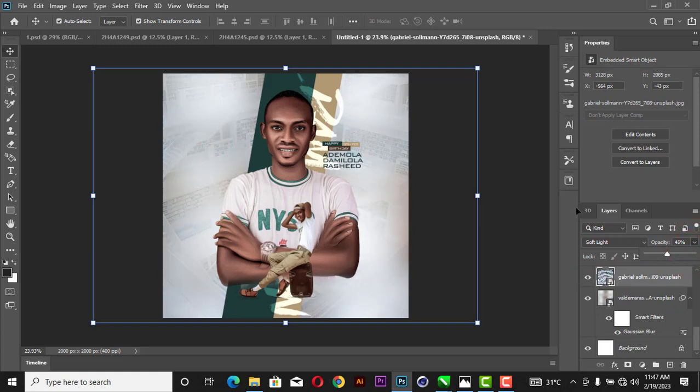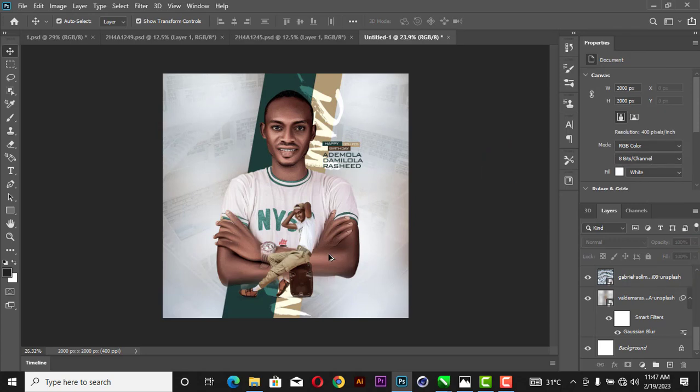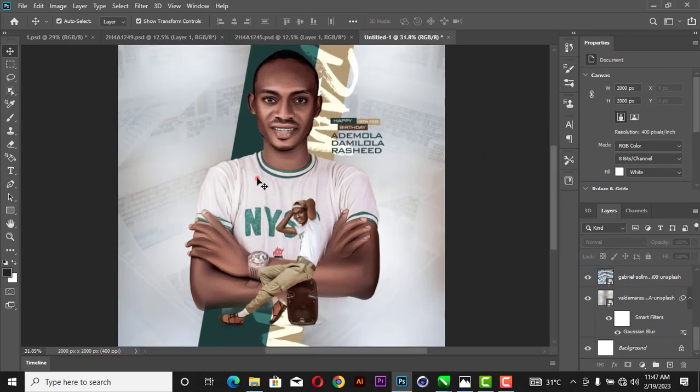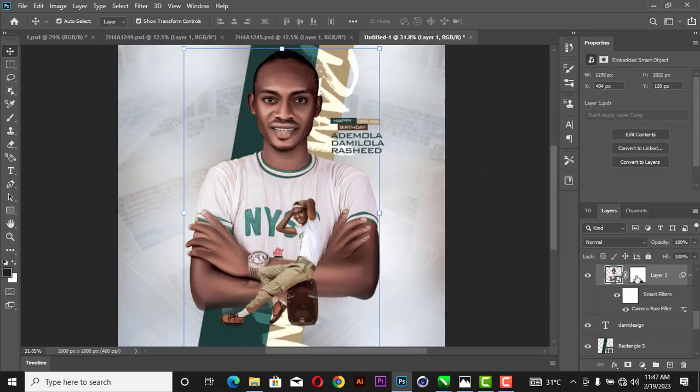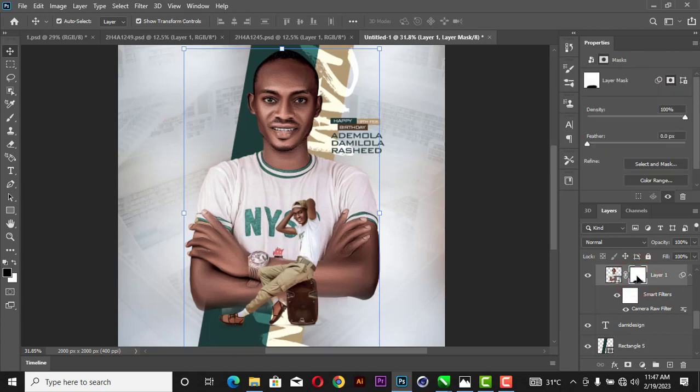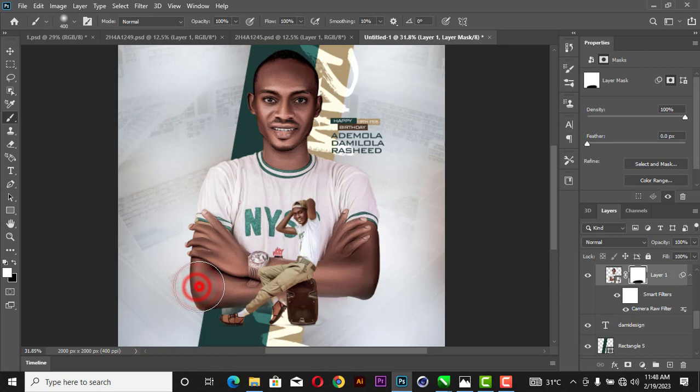Yes, like this. As you can see, it's going. I think I made a mistake concerning this. So you click on this main picture, then the layer mask thumbnail, you just click it, then you change it to white. I just want to correct something very fast. Yeah, this is what I want to correct.